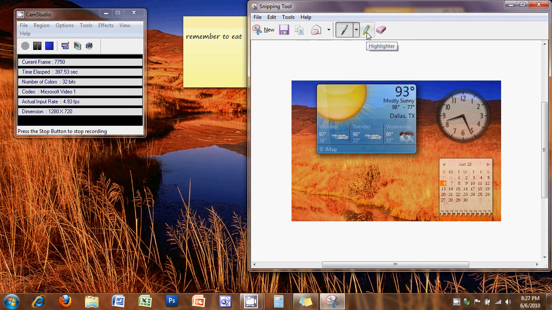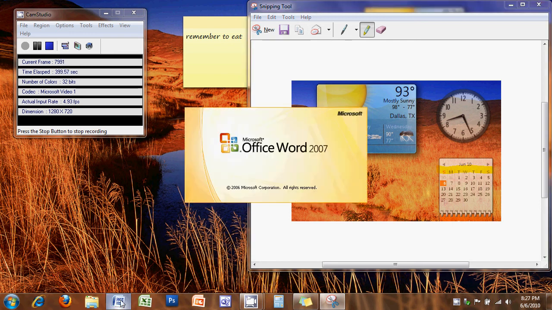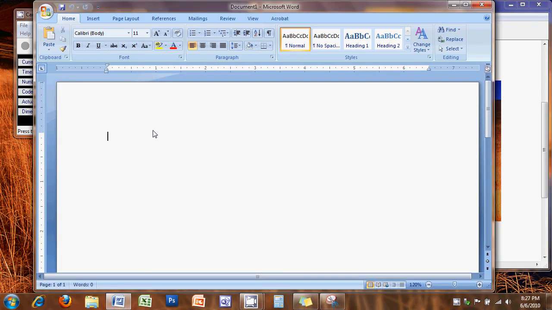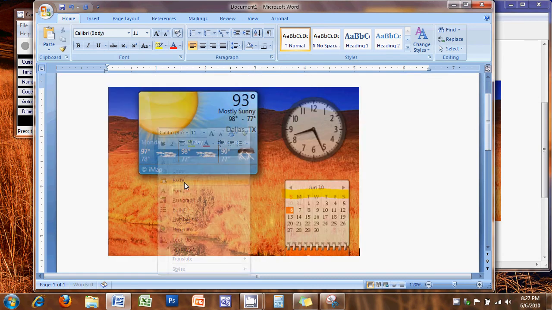You can highlight something on it, for example, and then you can select copy. Now, when I open up another document, for example, Microsoft Word, then you can right-click and paste. And now you've copied that picture into there.